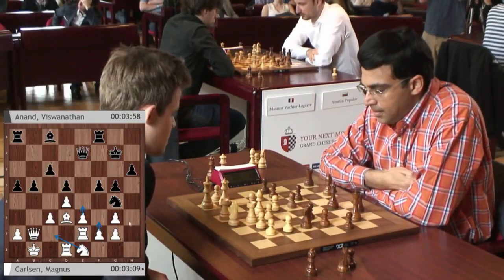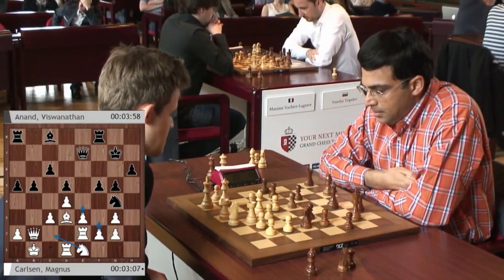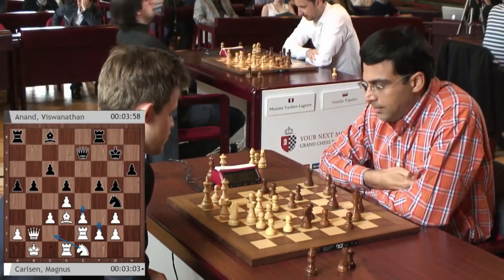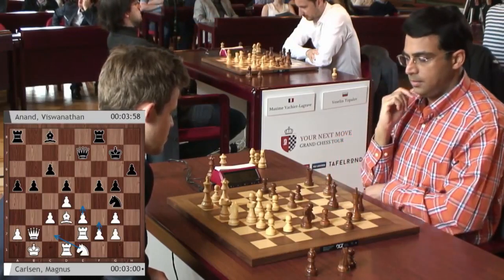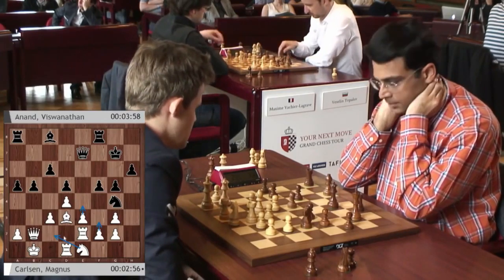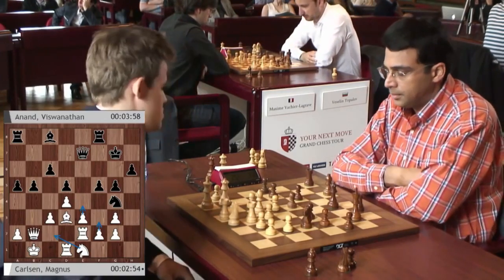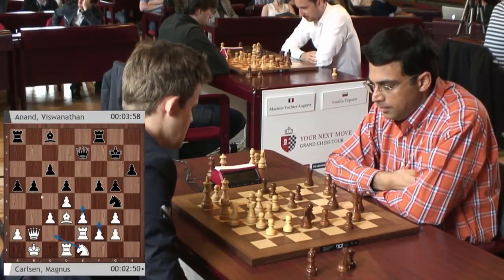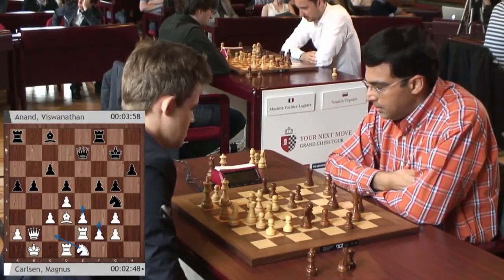I do prefer black here, if I had to pick sides, but I'm afraid that Magnus Carlsen will manage to create some danger against black's king. I don't know how, but he will manage. Yeah, he misses this defensive pawns. He has to use his pieces to stop black from breaking through with b4. But it's not an easy thing to do.